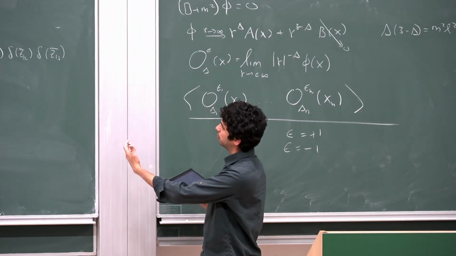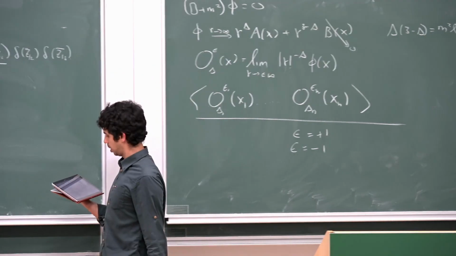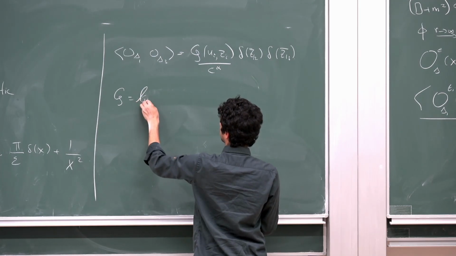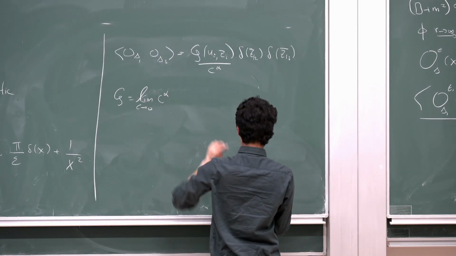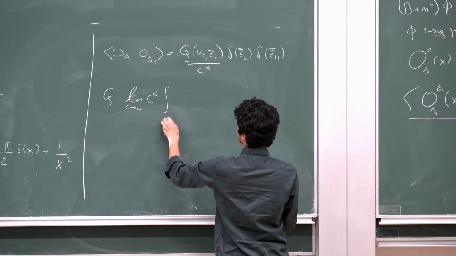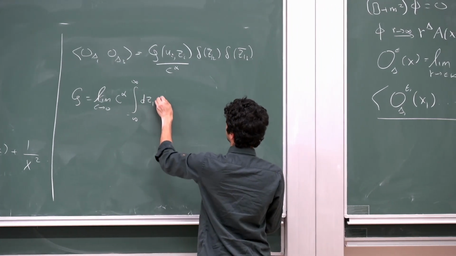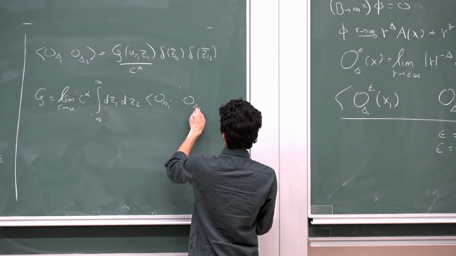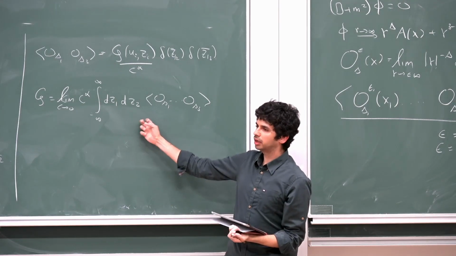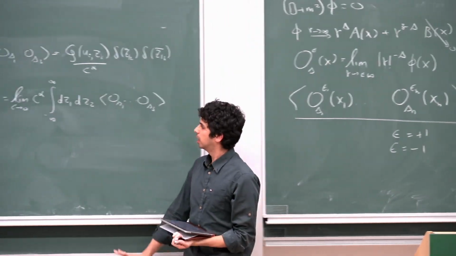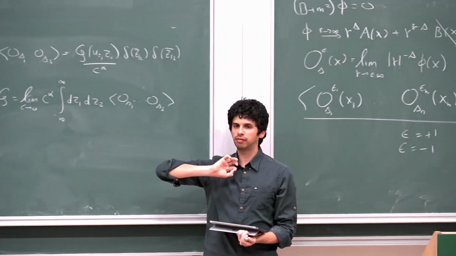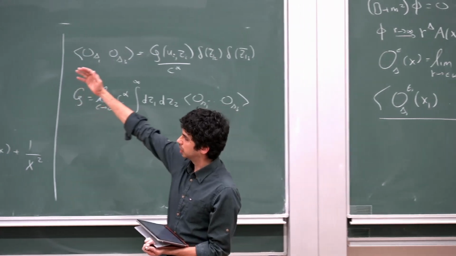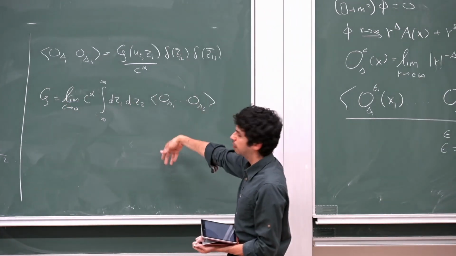And I have to determine what the power alpha is, and I have to determine the function g. So this is given by... if I ensure that this integral is finite and non-zero, that picks out a specific value of alpha, and it also tells me what the function g is. So the rest of the task of reproducing the amplitude is essentially evaluating this integral.